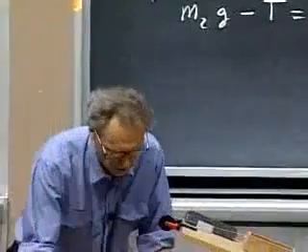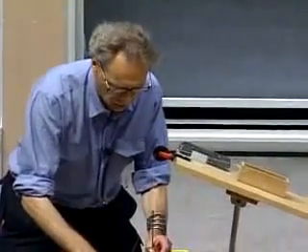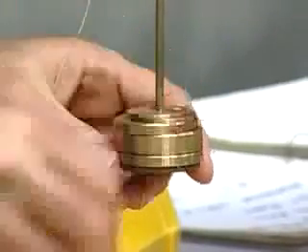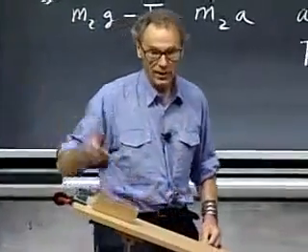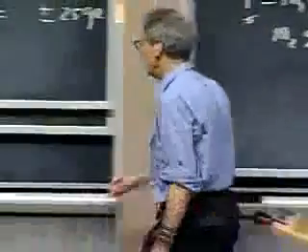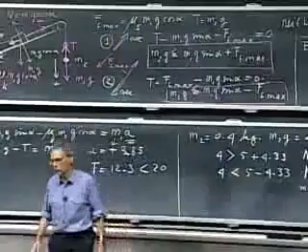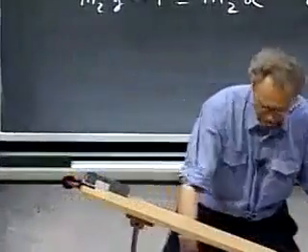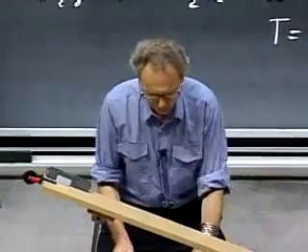Okay, we have 100 grams on it. We have 200 grams on it. 250. 260. 270. And it goes at 270. Did you see it go? It started to slide at 270. So at 270 grams, I met exactly that condition with an equal sign. That should allow you to calculate the static friction coefficient, and you'll get a chance to do that in your third assignment.